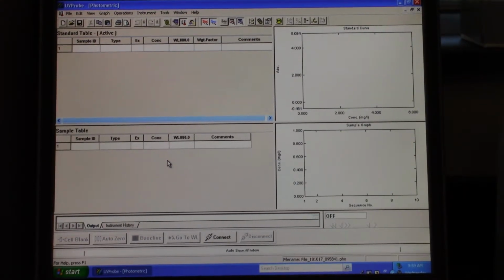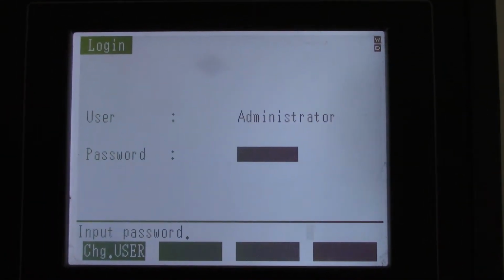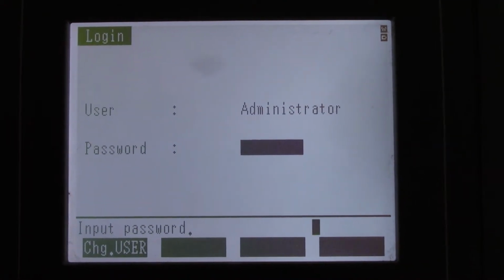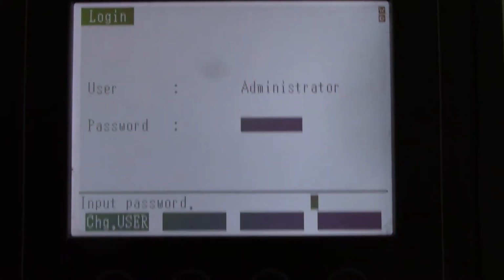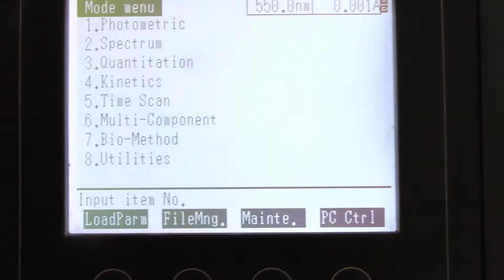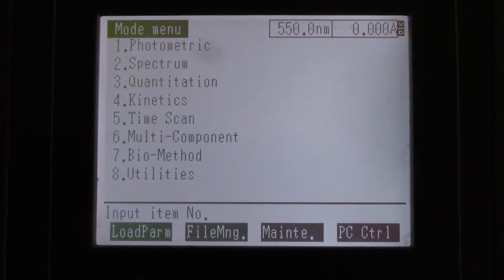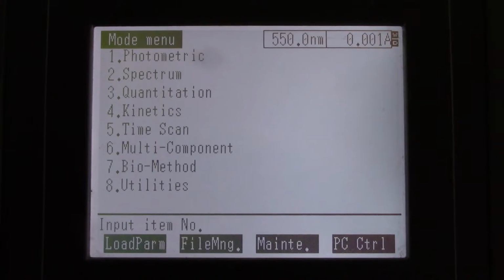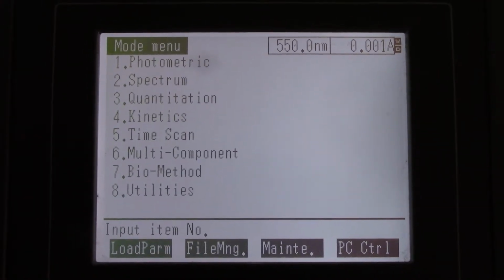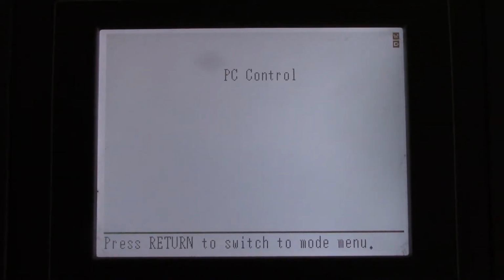So after we turn on the instrument, it takes about 2 minutes to go through all of its checks. So when it's done, this is the screen that pops up, and all you need to do is push this enter button down here on the spec, and then we're going to push F4, which says PC control. We're just telling the instrument that we're going to control it via the PC. You can run this instrument without a computer, but we run it with the computer. It's just easier, so push F4, and that's it for the spec setup.